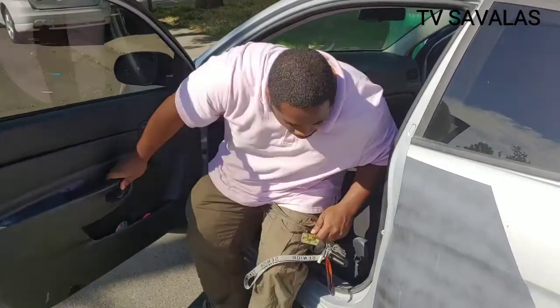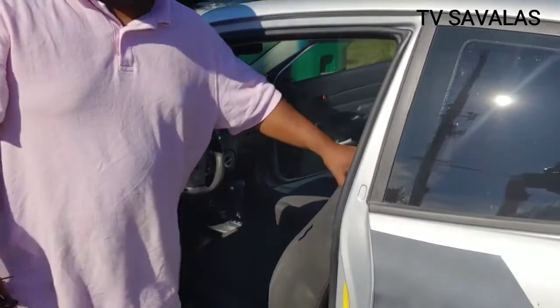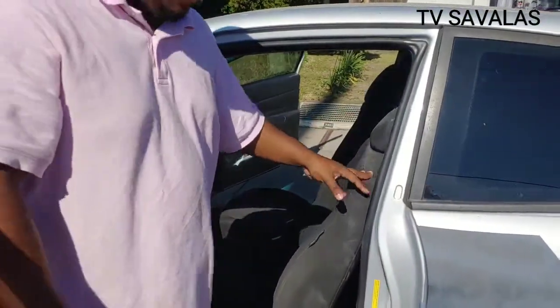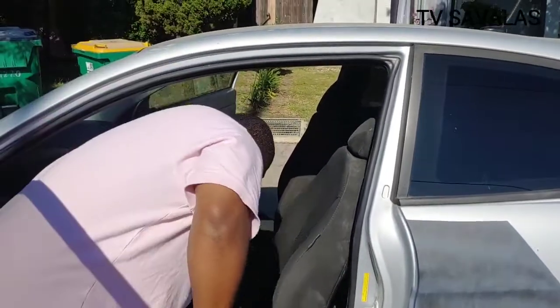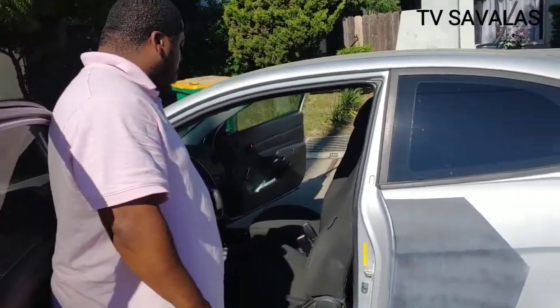So, that's that part. I'm gonna get some new upholstery. I'm not gonna take this out. I'm just gonna get some upholstery covers. I don't know what color to go with yet. I was thinking like a white with like some stones in it or something, but I don't know.